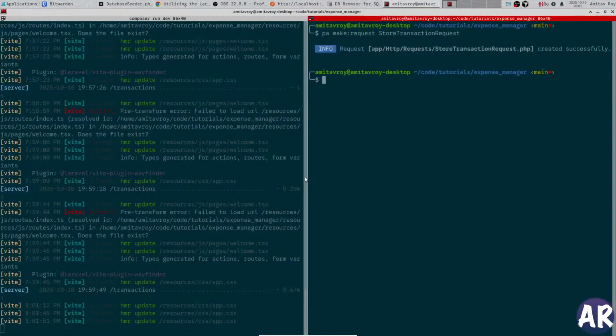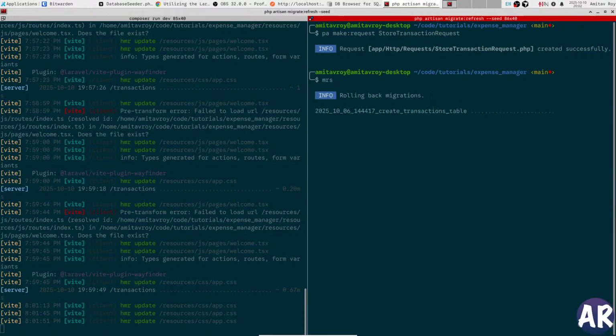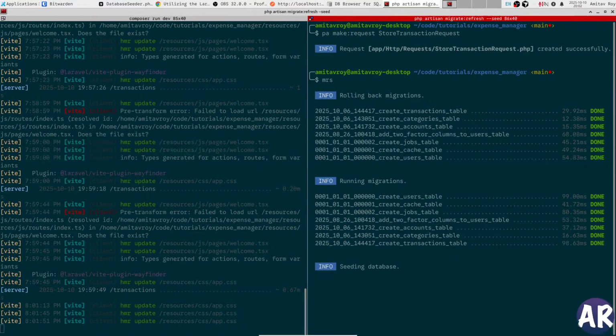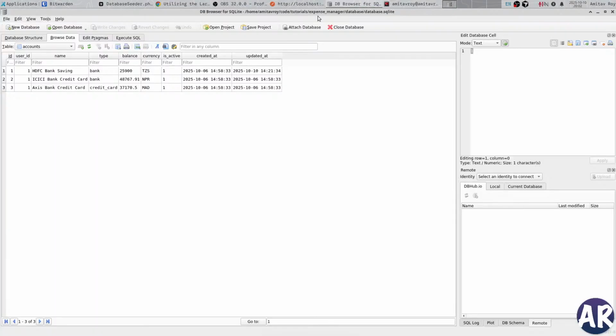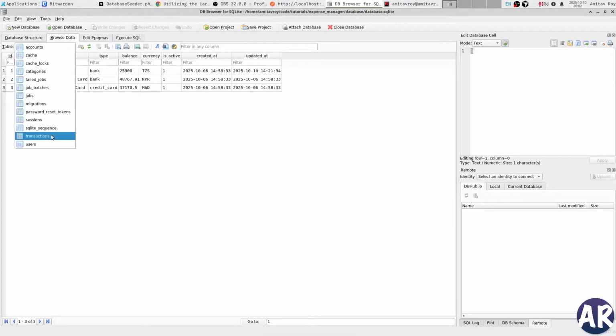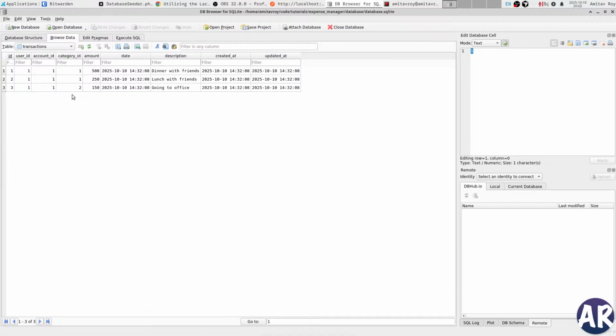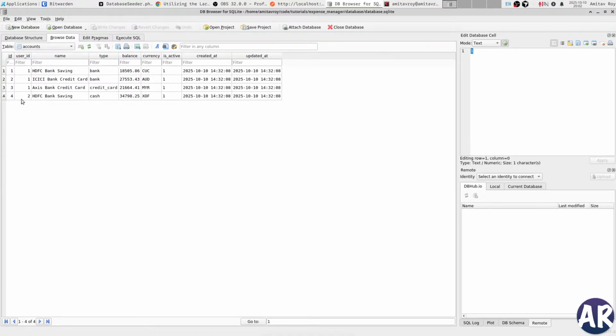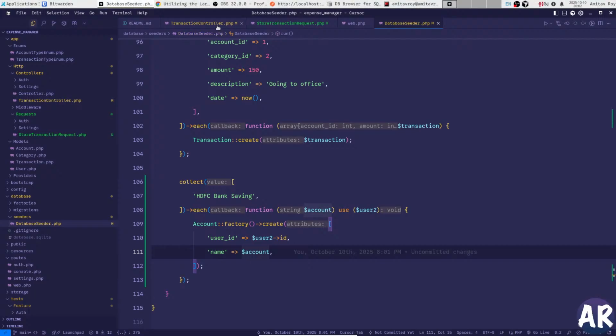So if I now do MRS, by the way, which is migrate, refresh and seed, it will create a new database setup, and I will lose a few transactions that I had, right? But I will have one account by user ID 2. So now let's test for the ownership as well.